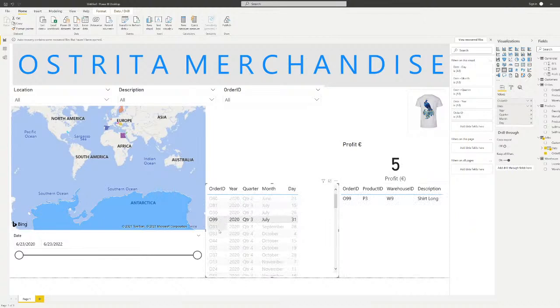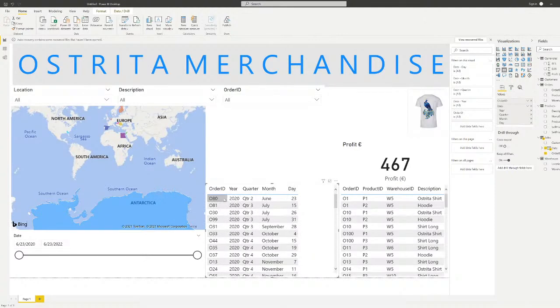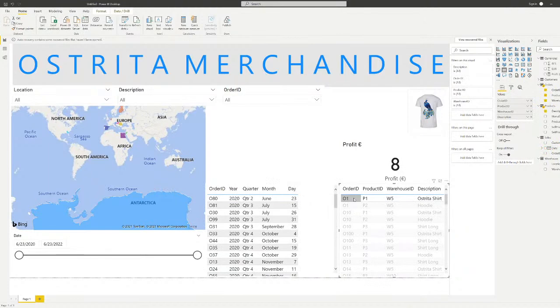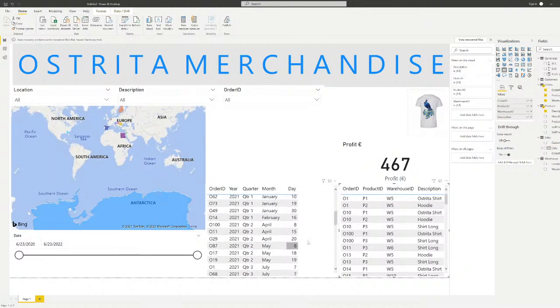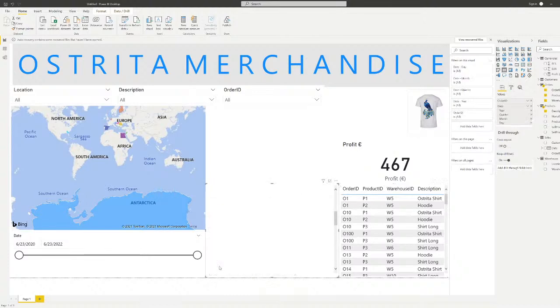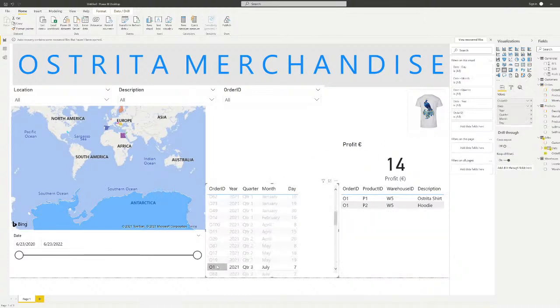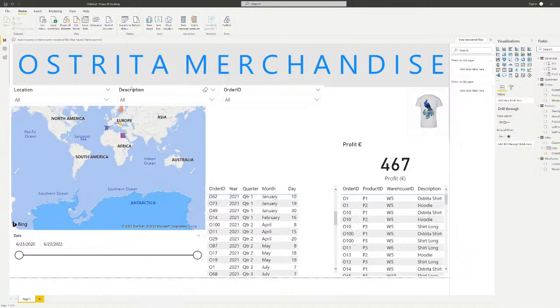Can we also get an example of a different one? Probably one with more items. I need to always select in here because here you only select a single entry. 01 is 14 euros. Yeah, so that works. That's good.